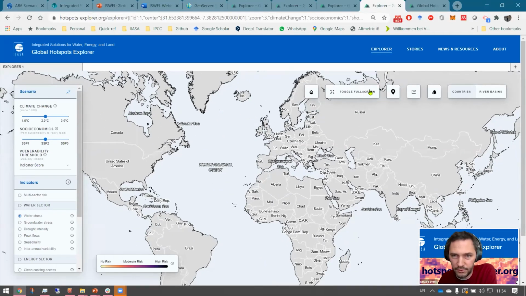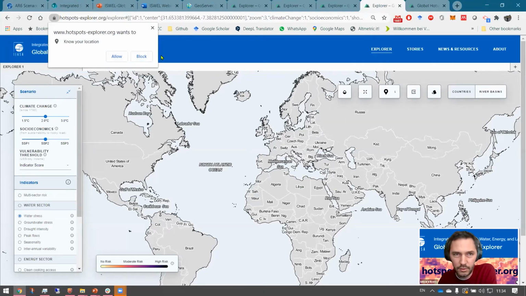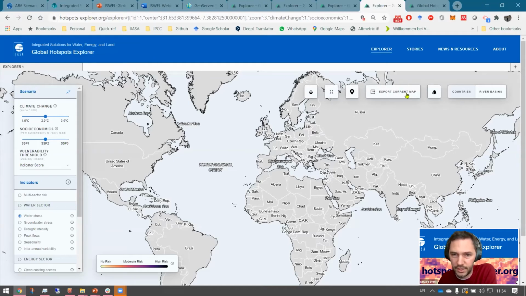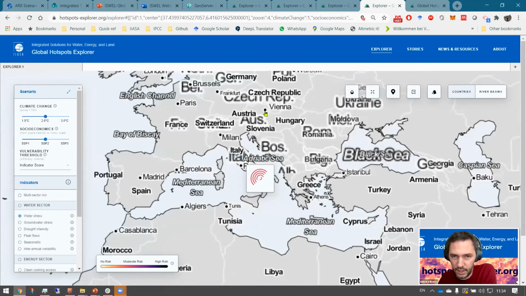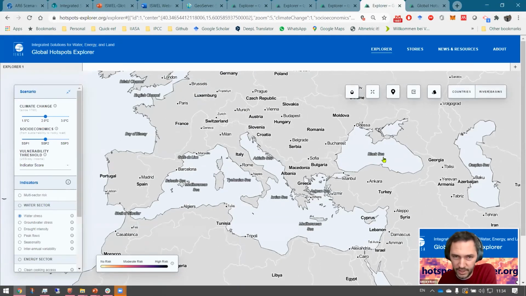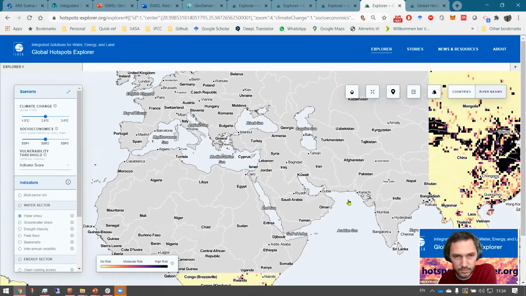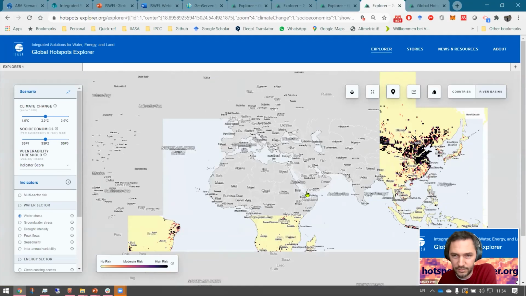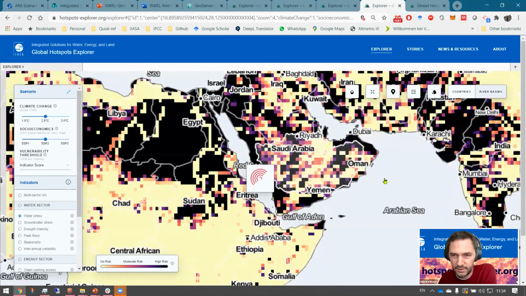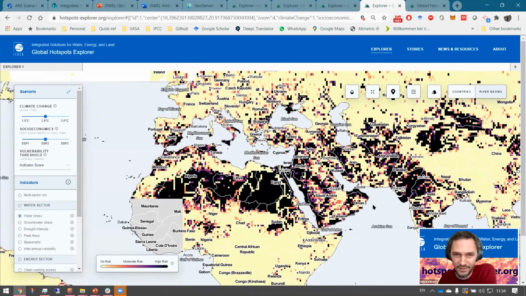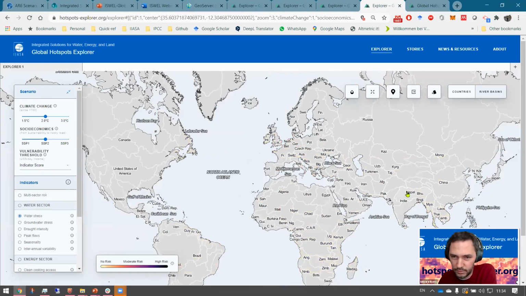We also see up here on the top right different visualization options, so we can toggle the opacity of the different layers, locate ourselves. We can export the current map, for example, and change also the color scheme. And we can also switch it. Currently, you'll see that this is in countries mode, but we can change it to river basins if that's your preferred focus. Oh, now we seem to have some data coming through. Might be too many people accessing. I don't know if that's the case. So now we can see the map for water stress, for example.